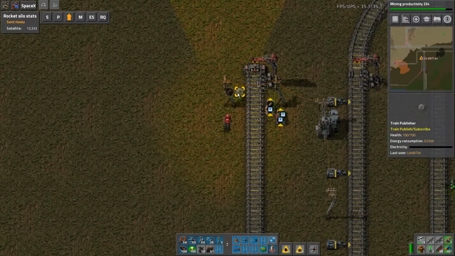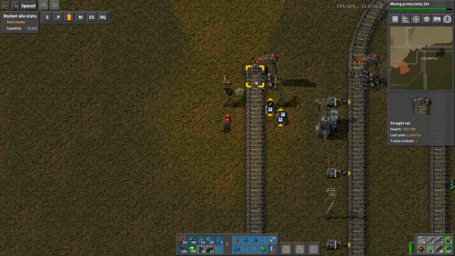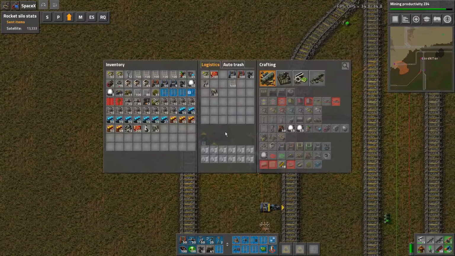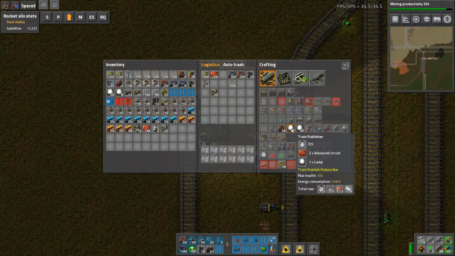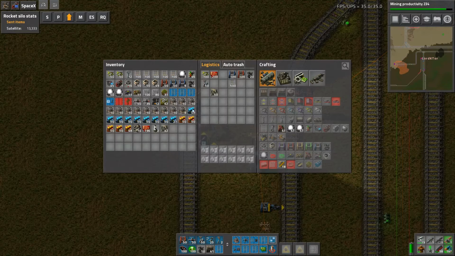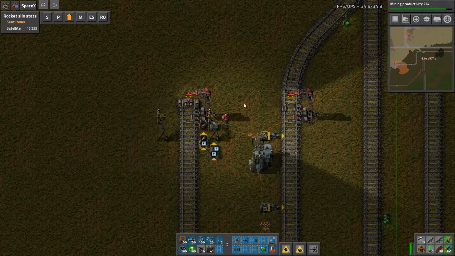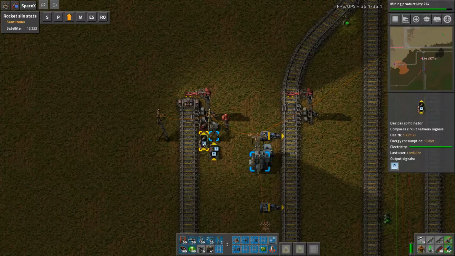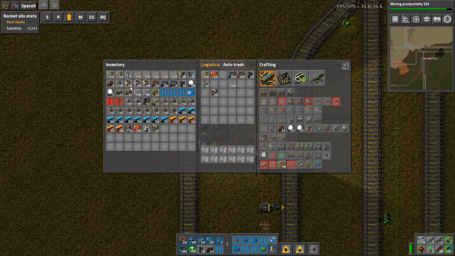Now we need to move the train counter and the train publisher to the other side of the track, because it will cover 2 squares distance, and the rail itself is 2 squares, so it's too far away for the effect of our train counter and train publisher to work. So we need to move them to the other side of the track and sort of redo the logic, which we will do now. So we're currently generating a P, which means we want to order a train.